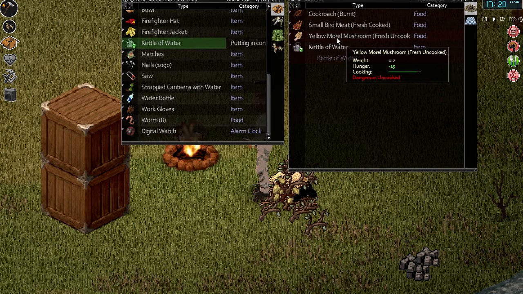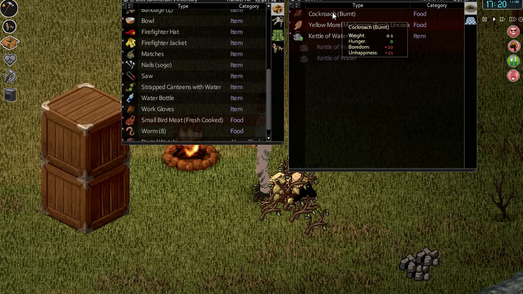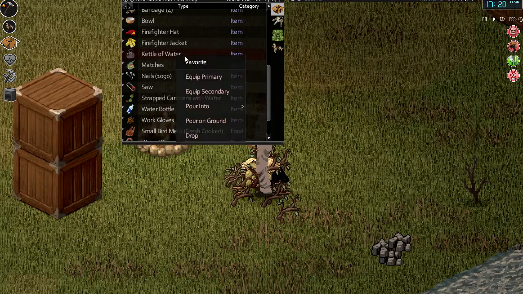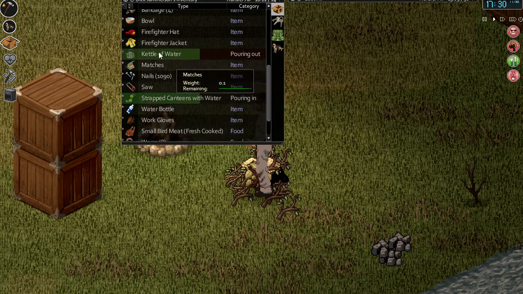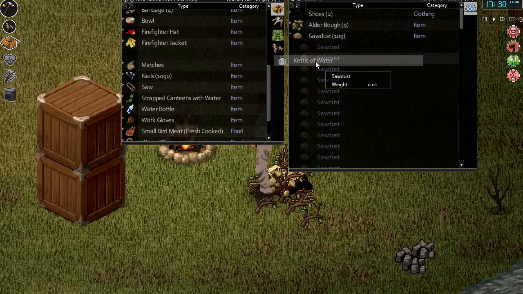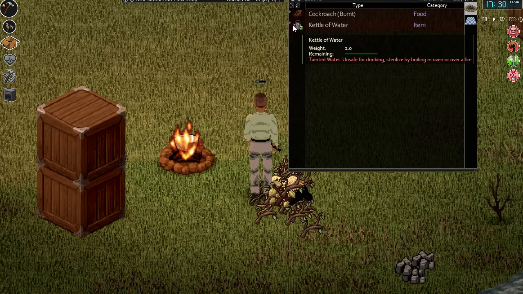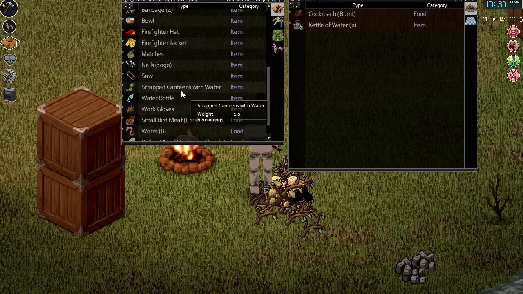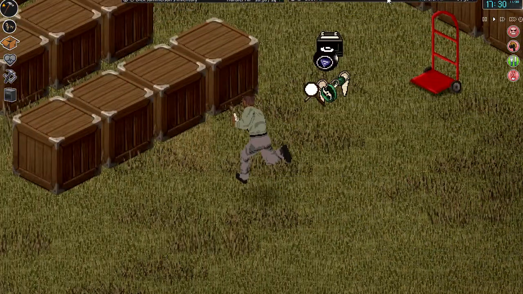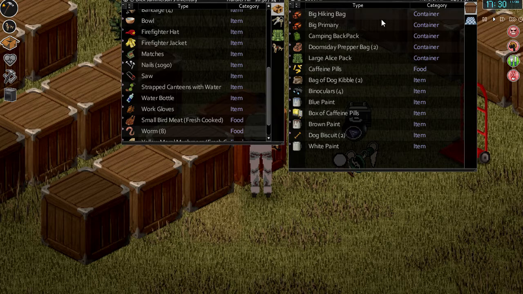But it might just be a decent... Oh, we burnt the cockroach. Oh well. Not to worry, hey? Morel, very fancy. Pour into strapped canteen. Yeah, so it weighs 2. Which, yeah, I suppose if you're going out on a long one, it's not bad, but carrying around 2 weight is no good as far as I'm concerned.